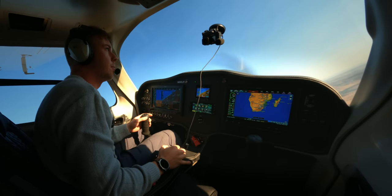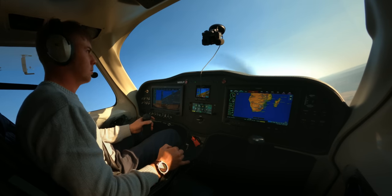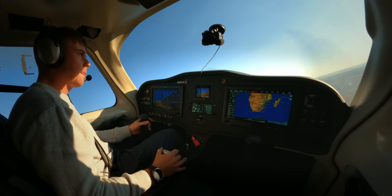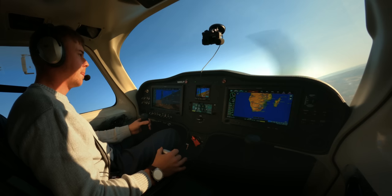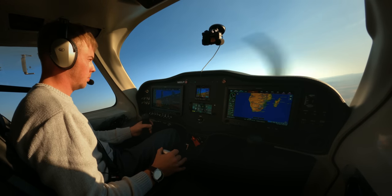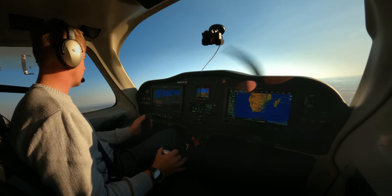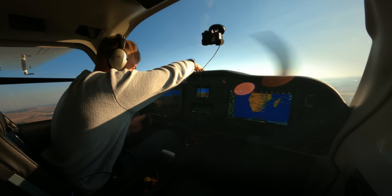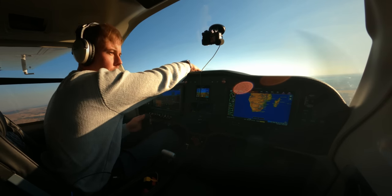Throughout the flight, I'm progressively working through a list of checks and maneuvers to expand the envelope of the airplane. And so far, Zazu is behaving beautifully. The control harmony and feedback is great, and the performance is exceeding expectations. But this flight is not without snags. There are a handful of things that will need to be addressed before the next flight. I've uploaded an extended cut of the first flight to Patreon where I debrief the snags, how I fixed them, and my first impressions of Zazu's handling.